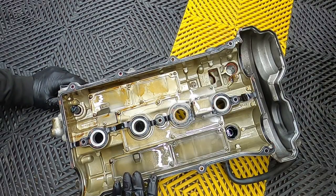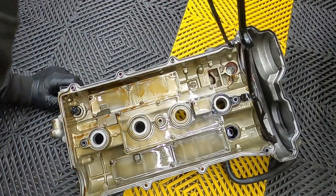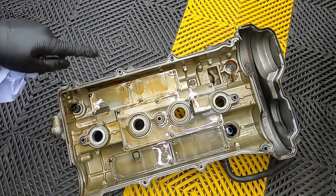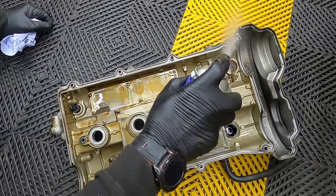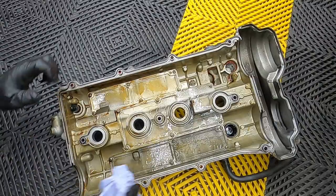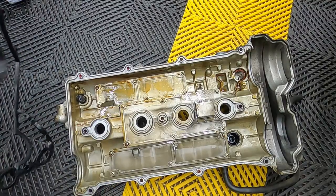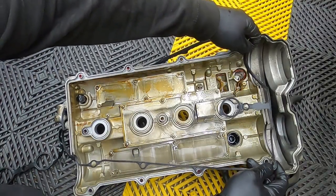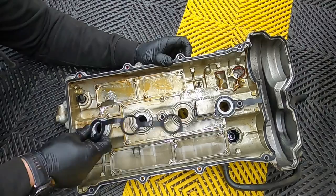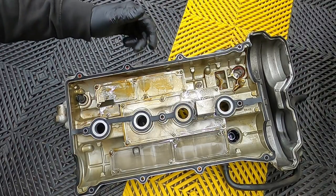Now for the rocker cover itself, we're going to rip the old gasket out. And clean where the gasket goes with some brake cleaner and a rag. Once that's all dry and evaporated, you can go and install a nice fresh new gasket. Make sure the gasket's firmly in place and the valve cover is ready to go on the car.